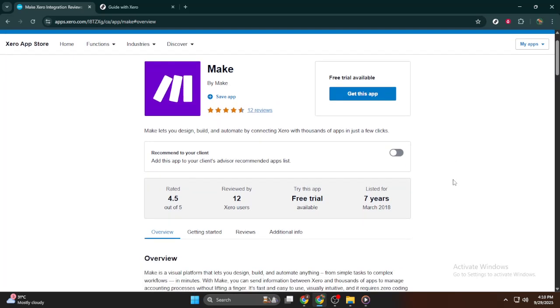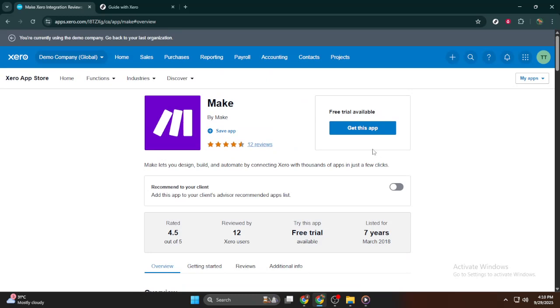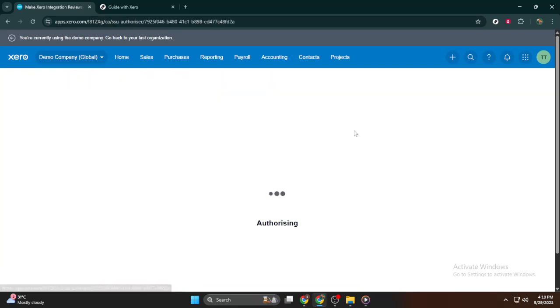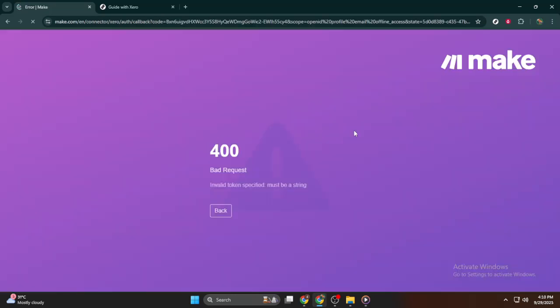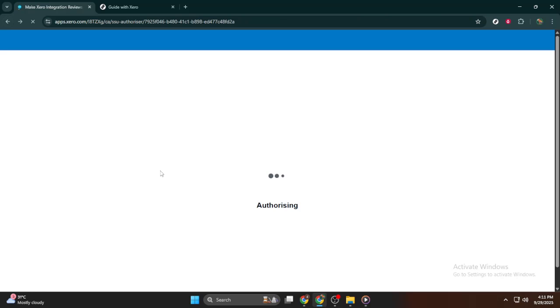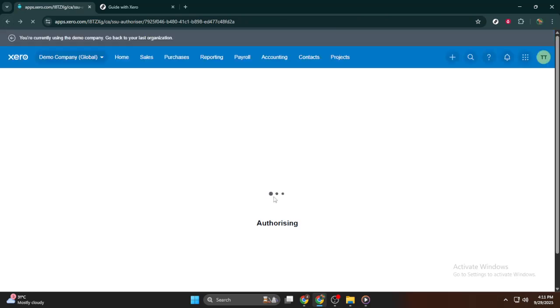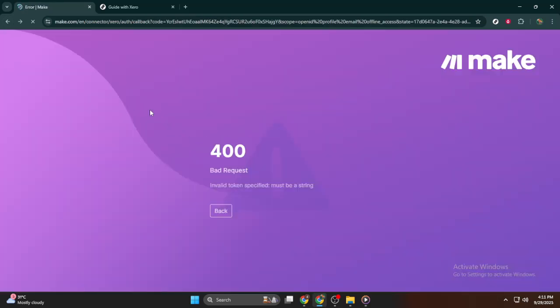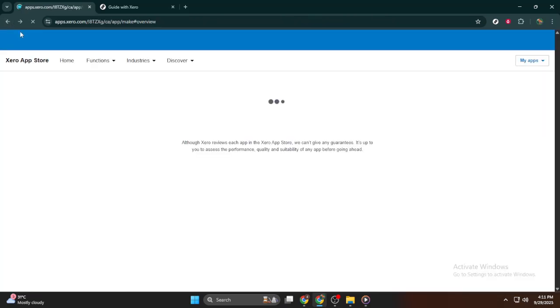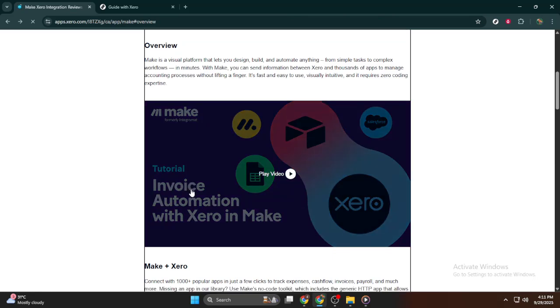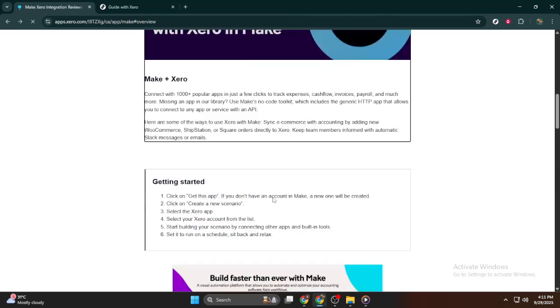The next step is straightforward. After your search, click on the number 12, which signifies the specific listing that we're going to focus on to continue with our connection setup. Selecting Get This App is your next task. This action initiates the process of adding the Make.com application to your Xero account. You'll need to follow through with any prompts or instructions to complete this process. Adding an app from the Xero App Store can significantly enhance your workflow by integrating additional capabilities and streamlining operations.